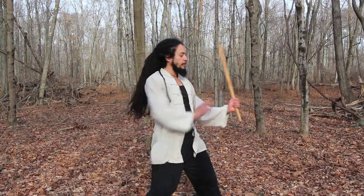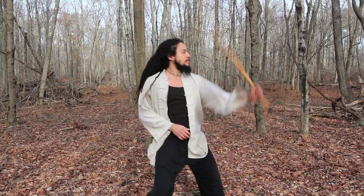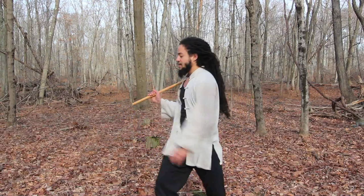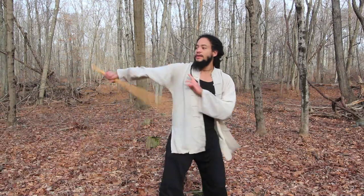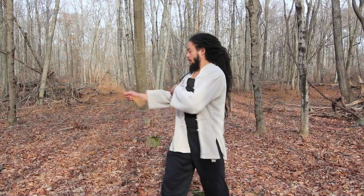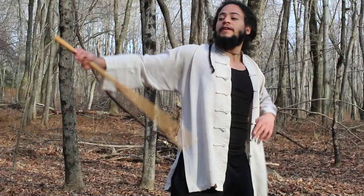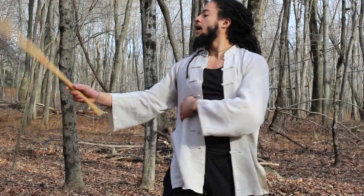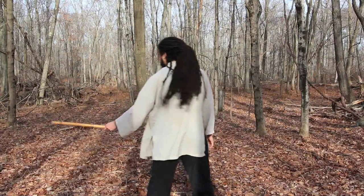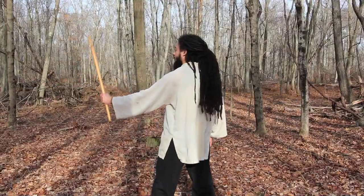I'm pushing away. When I do the front circle, push away, back circle, pull. We have two directions though. That's a downward circle, downward in front, downward behind. You can also fling it back up. Upward behind, come here, and then up in front, come back. Up behind, up in front.